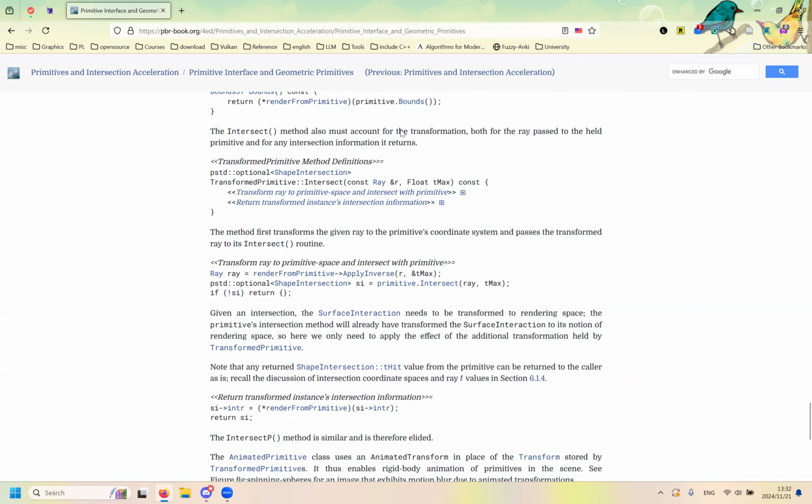The intersect method also must account for transformation. Just we need to transform the ray and then inverse transform after we get the intersection information.